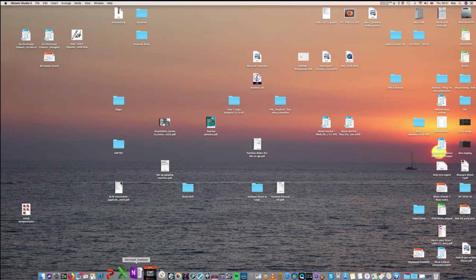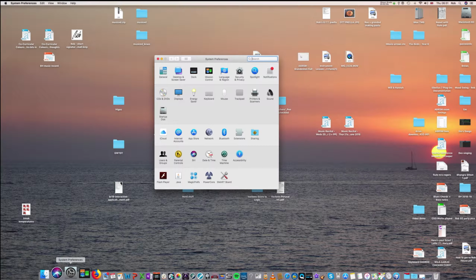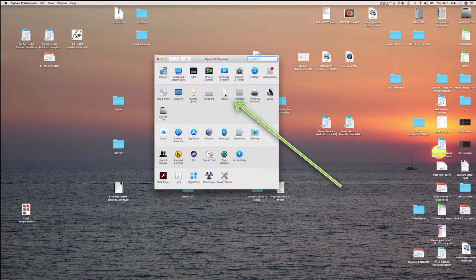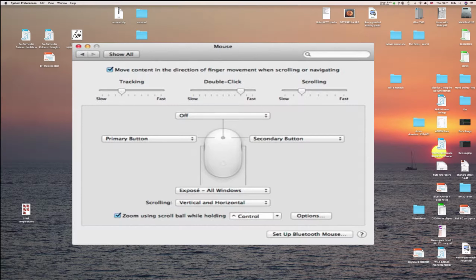But you'll need to go to Settings, which is this little icon off the bottom of your screen, called System Preferences, the one with a little cog. And then you'll need to go to your mouse and change this secondary click. You need to have both of these settled. On one of the older ones, you'll need to have the right hand option selected to secondary button. You'll see when you go there that there'll be a left hand one that says primary button and then a right hand one that says secondary. You need to change that to secondary. It's a little bit different on the older machines.